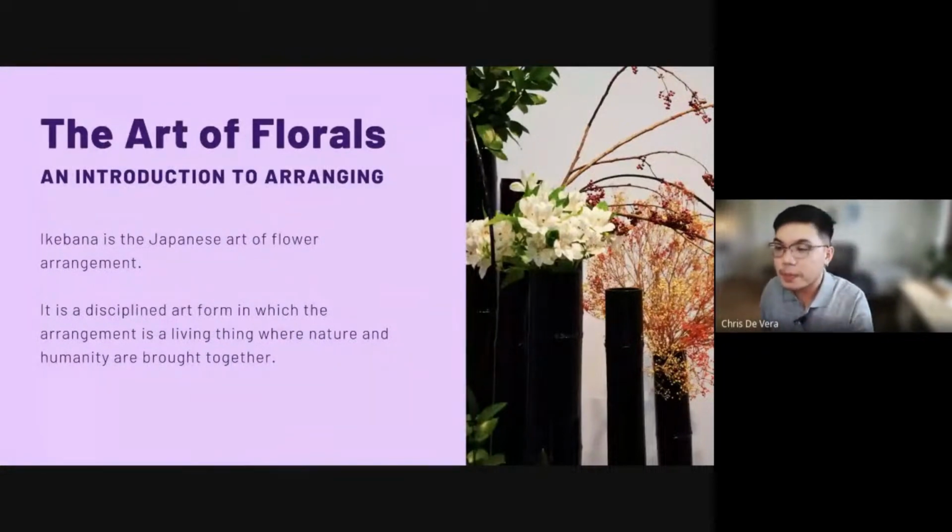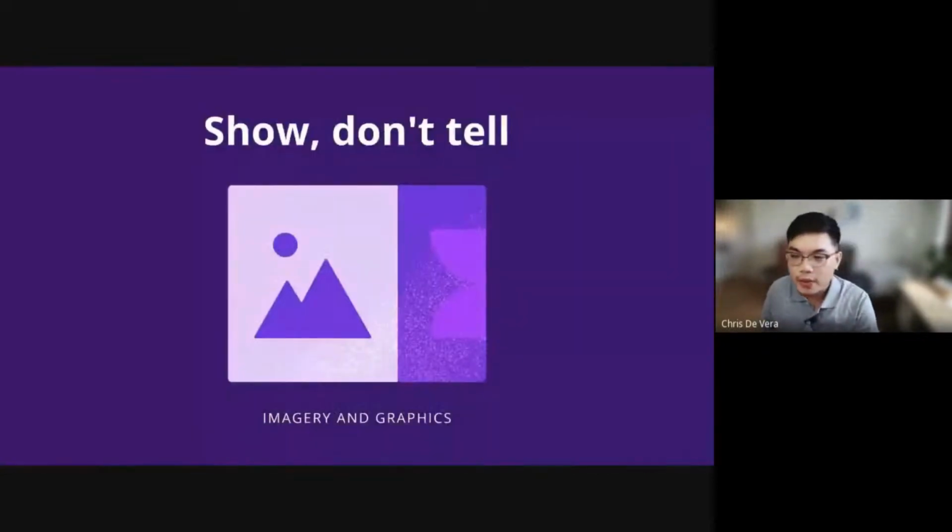So let's delve deeper into that. When you're designing your presentation, you want to maximize the fact that you have visual aids. So show, don't tell. If you can show what you're saying, if you can show what you want to talk about, just show it rather than writing it down. So if you have an image or an illustration, put it there because a photo is worth 1,000 words. So you can just put a photo instead.